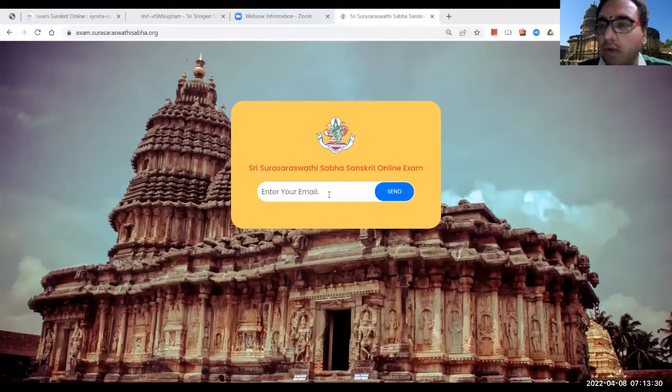There you'll have to enter your email and then enter. And there is probably a fee, so you will have to register with some fees. There are a few questions, like are you an international student or an Indian citizen, etc. Then you can make the payment and you will be able to get access. So that is the prerequisite for taking up the online exam.